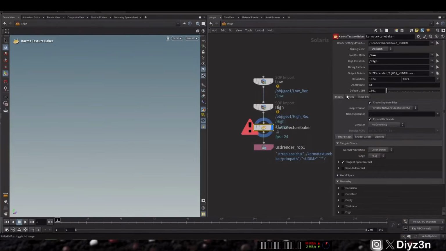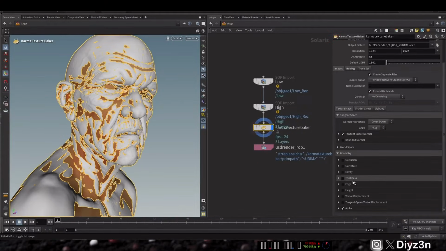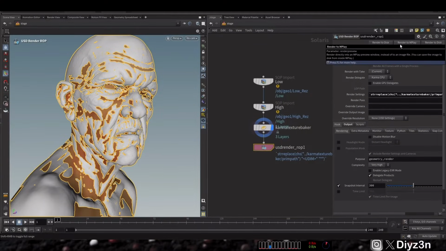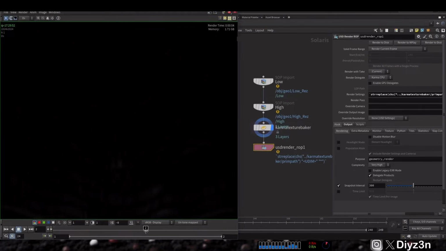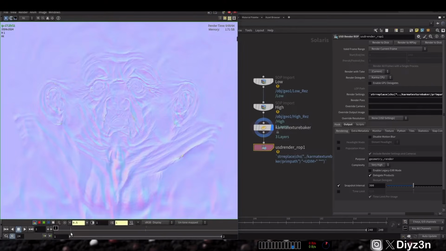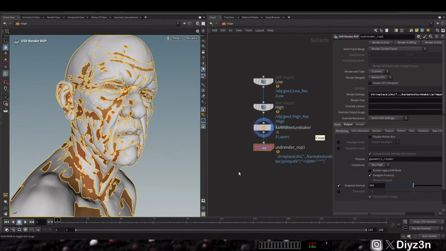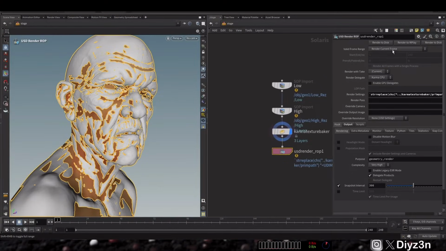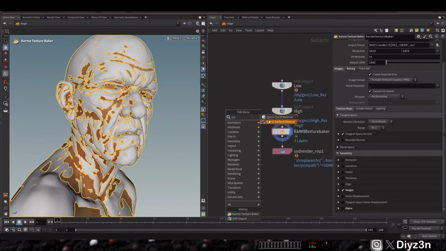Of course, let's go to the cage. And yeah, you see we can ignore some errors. And now let's create our height map, and let's create this render and play. And as you can see, we don't have anything. Of course, we have our normals, but for the displacement map, we need to make the brightness higher using gamma, etc. But the problem is it's not satisfying, to be honest. And of course, we can render that to file, for example, using this setting.